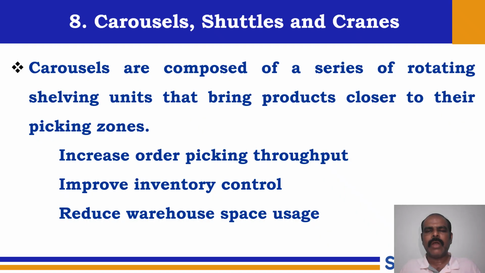Carousels are composed of a series of rotating shelving units that bring products closer to their picking zones. It works because of the rotational nature: you can rotate and bring it to the point whenever and wherever necessary. So it increases order picking throughput, improves inventory control, and reduces warehouse space usage.